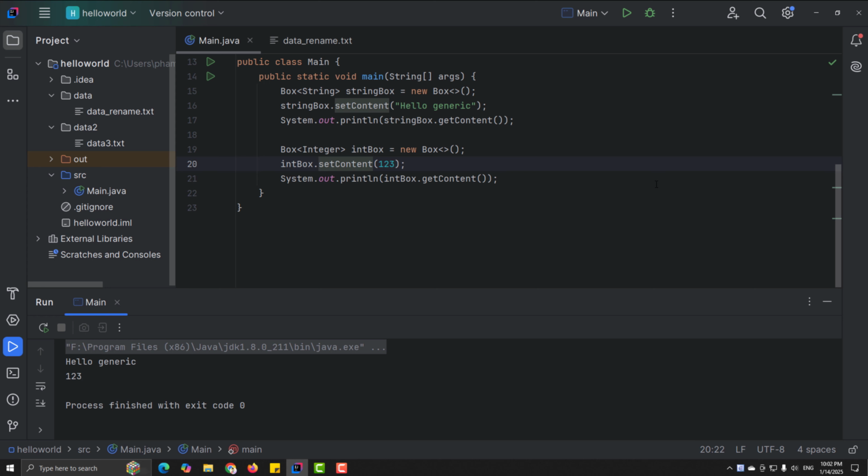Now we will try to use generics for the method. Let's move on to another example.